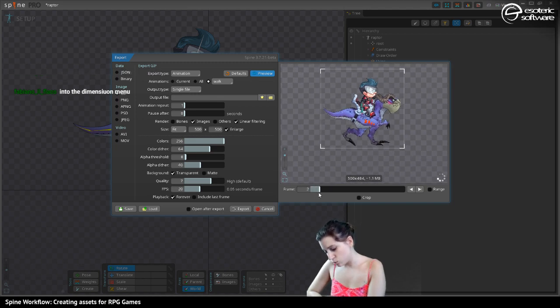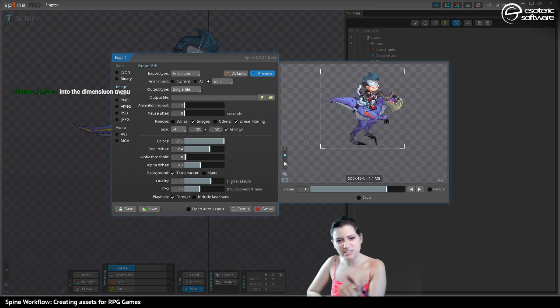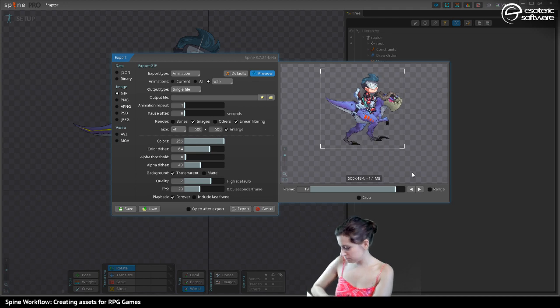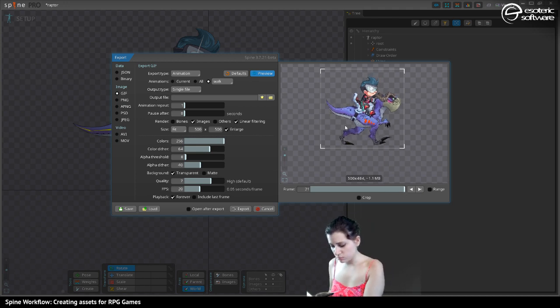Then you can scrub through the frames of your GIF. I don't know how to pronounce it, because the guy who made GIFs said you have to pronounce it one way, but I feel like it should be pronounced the other. Anyway, so you can skip to whatever frame you want, even preview the whole animation rendered on the fly.